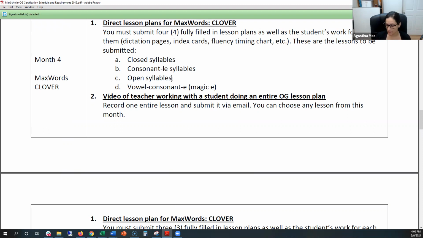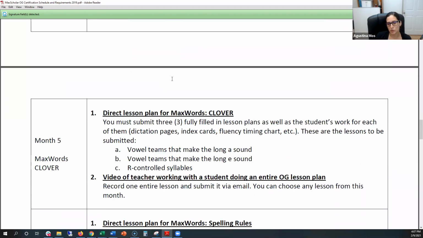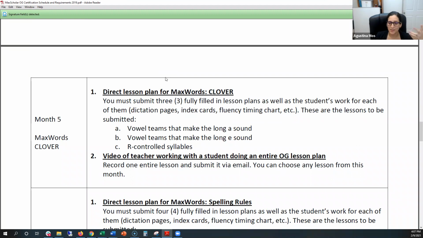What's going to change is what I write on my index cards that I'm going to use. And then for the following months, it's going to be the same template, but slightly different in that the lesson plans for next month will be based on vowel teams and R-controlled syllables or R-controlled sounds. Those are slightly different than the ones we'll see today, because the ones that we'll see today are based on certain sounds that we need to identify and certain syllable division rules.